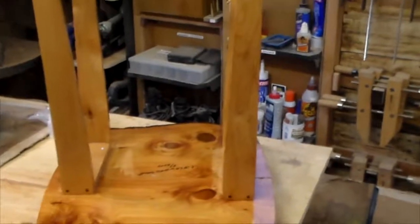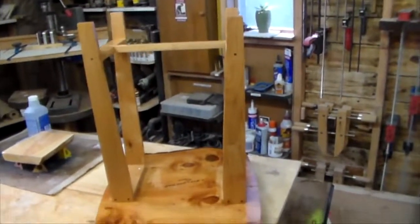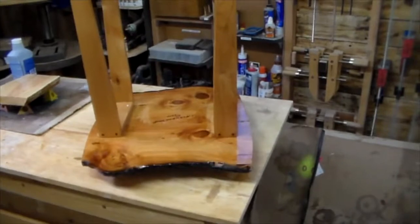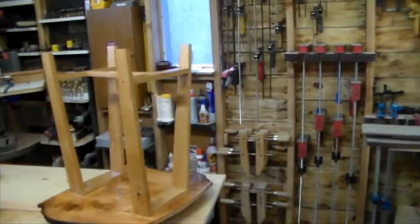Coat two down on the legs and the bottom of the top. After some 220 sanding, so after this dries, I'll give it some 320 and at least a third coat on the legs. I don't know if the bottom there is going to need any more, but certainly give a third coat to the legs. Coat three down on the legs and bottom of the top, which I think should be the last, so when that dries, we'll sand it up, take a look at it.